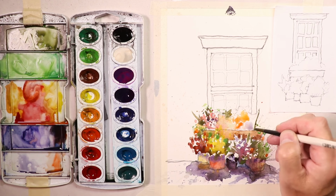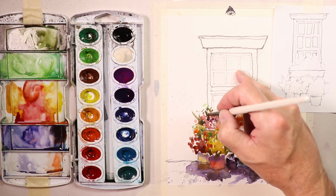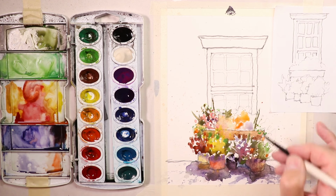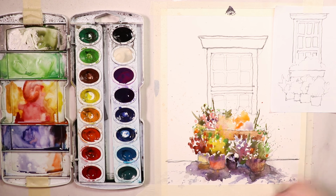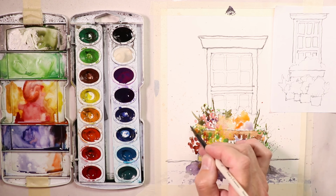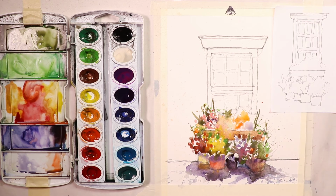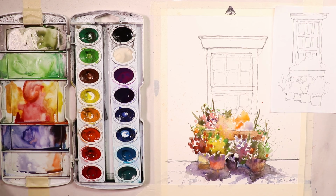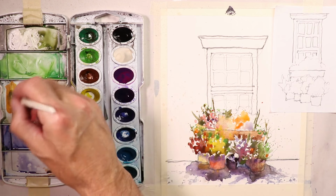Once you're done with the main portion of the flowers on this painting, you can go in and do some of these twigs and branches so you can add a little more to it. I'm going to keep this more simple. You can do a few more of these branches and add some more flowers to them. It's up to you. I wouldn't go too much.